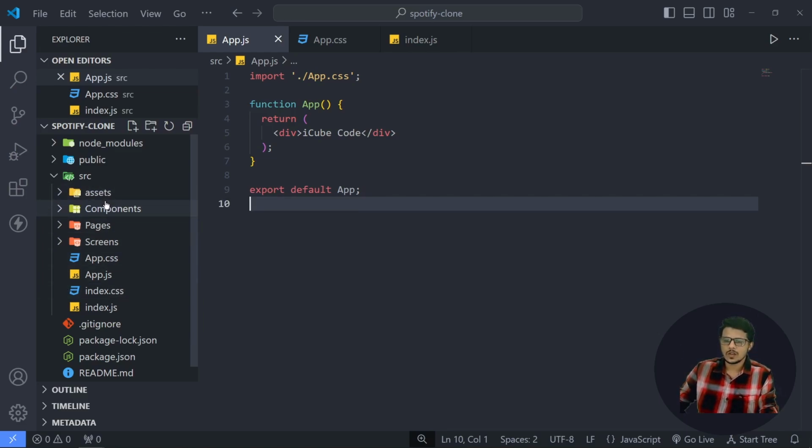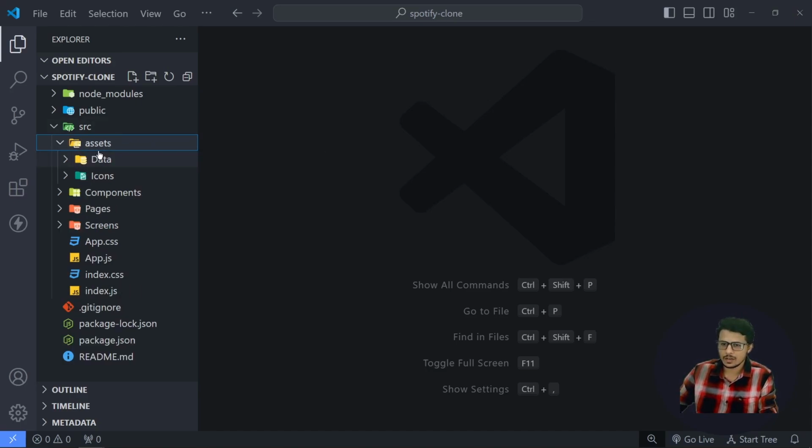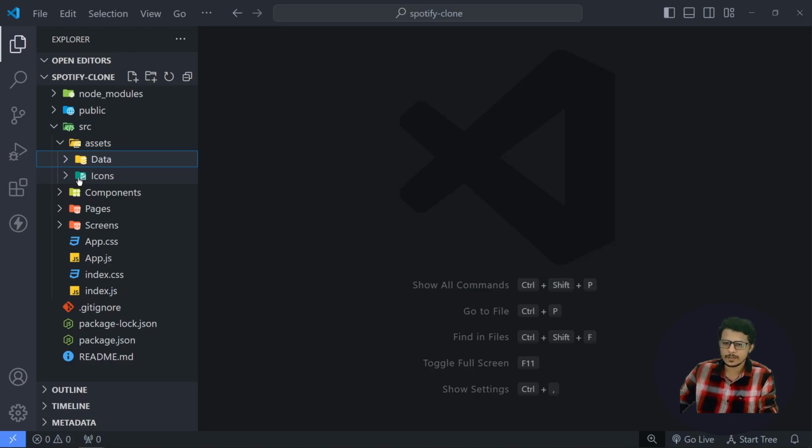Okay. So what I'll do now is I'll fill these folders with some icons and data, and also our songs need to go somewhere. I'll tell you where it should go. But let me fill these in and come back. Yes. So now you can see I have filled in this data. In the assets, we have this data folder, and in that I have created a data.js. Let's see in a minute what is inside that, but first let's see the icons.